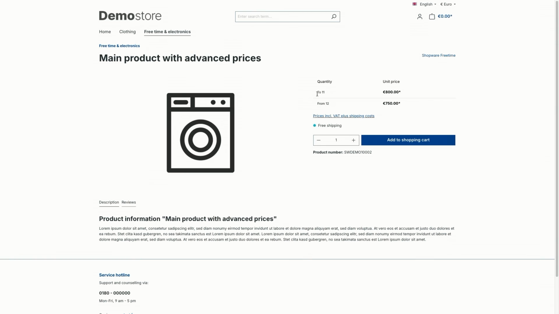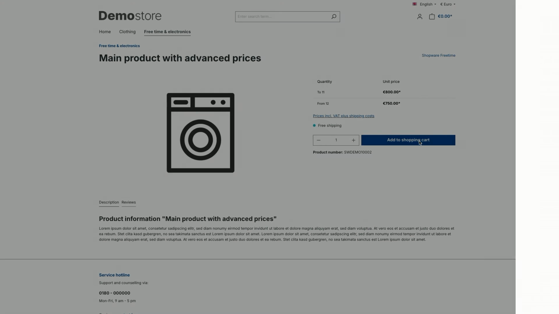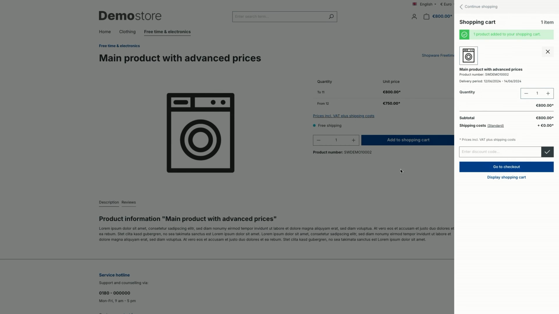So if you order this product with a quantity up to 11, we've got a unit price from 800 euros, and from 12 we get a unit price from 750 euros. But we just want to order one, so by clicking on add to shopping cart, we add the product to the shopping cart.